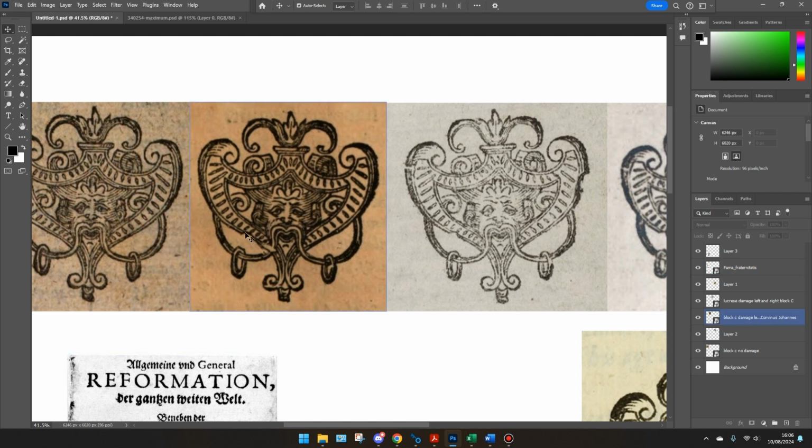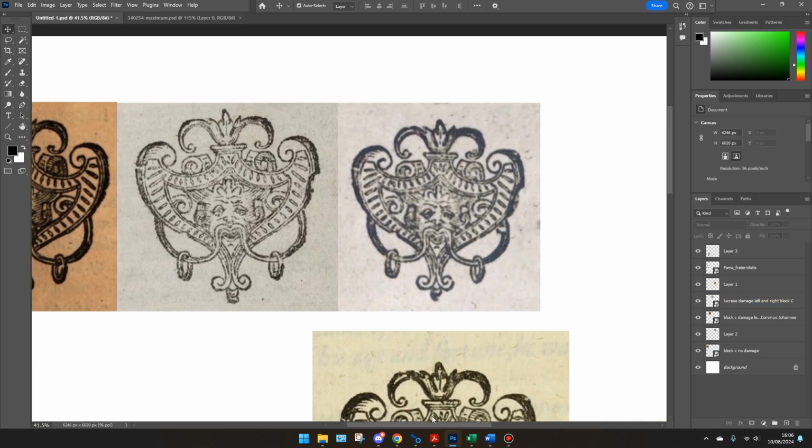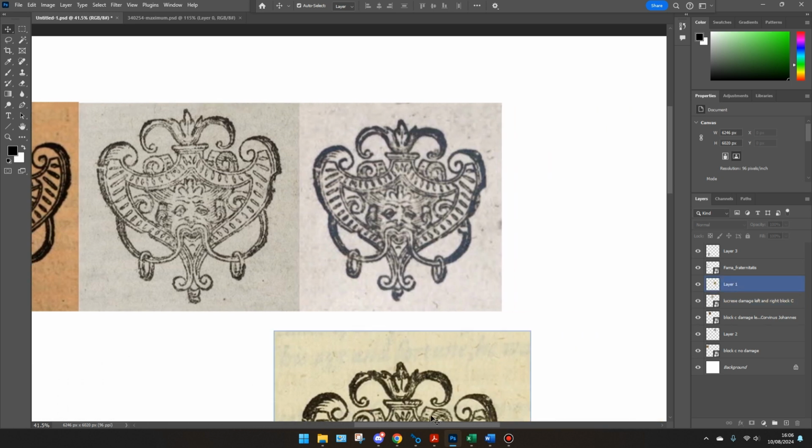And as we can see here, it has managed to accumulate a little bit of damage on the left, which isn't present previously. And if we progress that again, we can see we still have the damage on the left, but now we have managed to accrue some extra damage on the right hand side. But further to that, we can start identifying various things, because now in this example we have the damage on the left and the damage on the right, but we also have other telltale signs that help us to group these publications further.